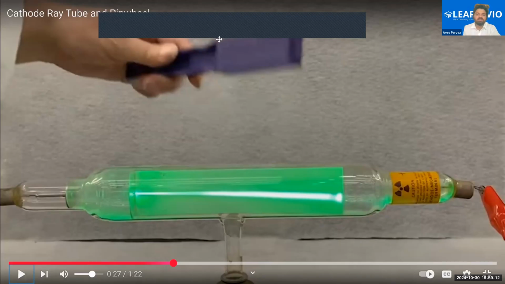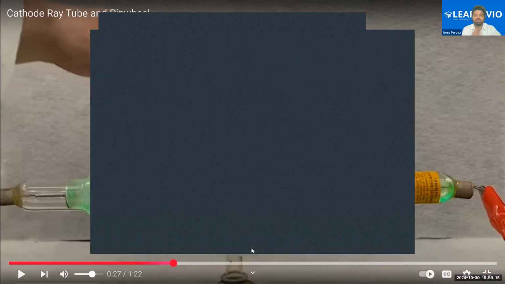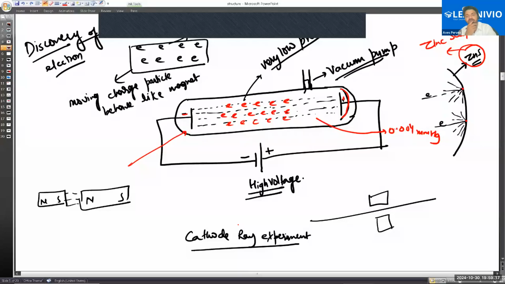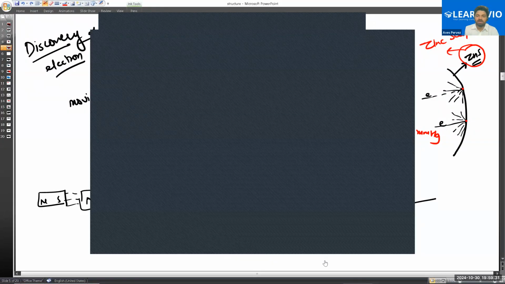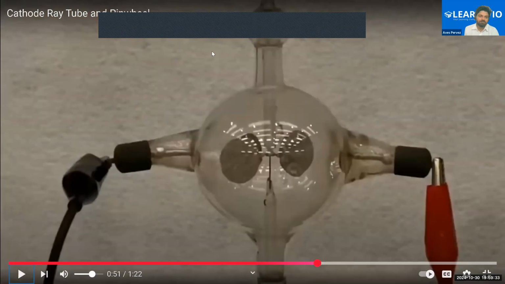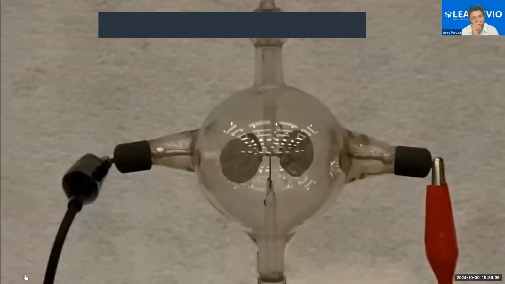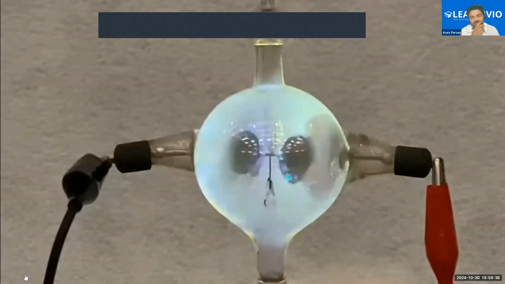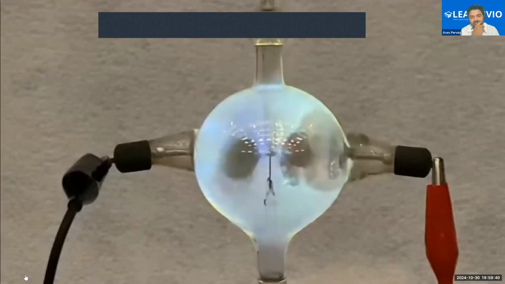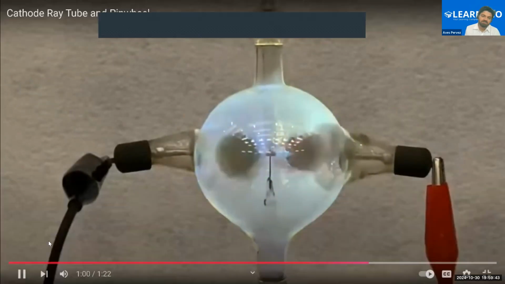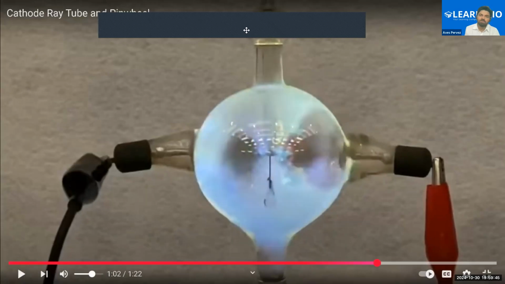Okay, so this cathode ray experiment led to the discovery of electrons. Electrons are negatively charged, they move from negative terminals to positive terminals. They carry mass because if you keep a flying wheel in the path of this, then they will start rotating it. The electrons strike the paddles, lighting them up and also making them spin.